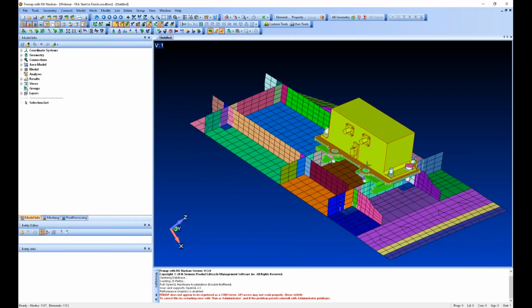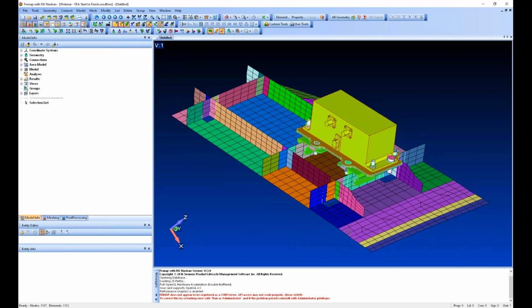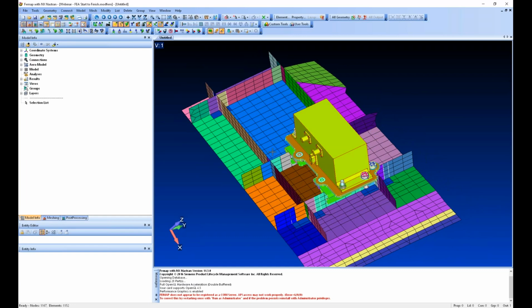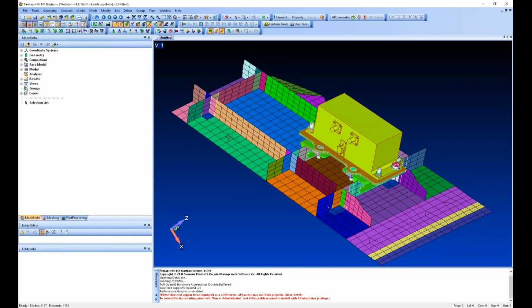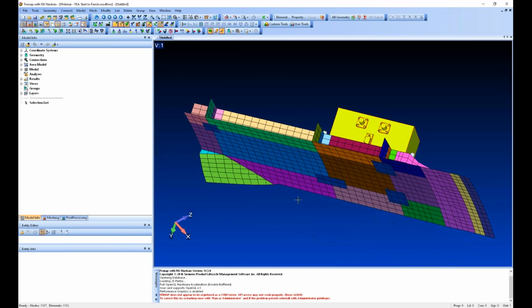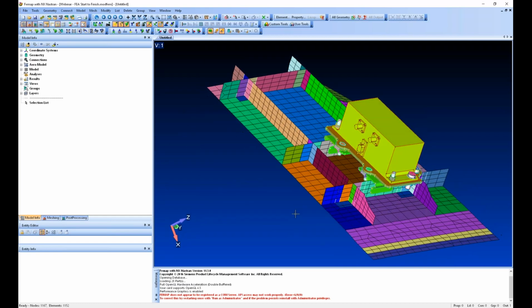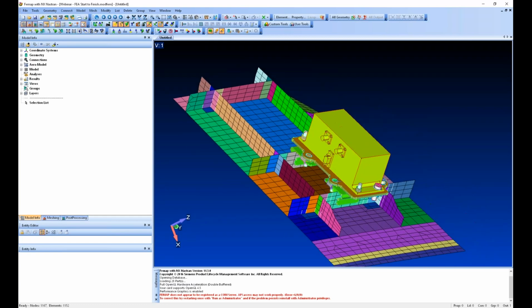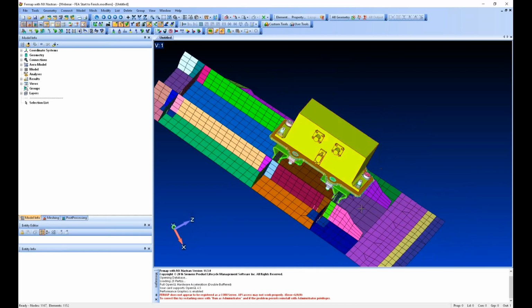So what we want to do is create a breakout model, a smaller model, where we can just carve out a section of the orthogrid panel. But in order to simulate the internal pressure, we'll enforce displacements that come from an existing result set where the internal pressure was analyzed. So we enforce displacements around the edge of the orthogrid panel and apply pressure cards to the interior skin of the orthogrid panel. And then on the smaller model, we can apply our inertial loads.